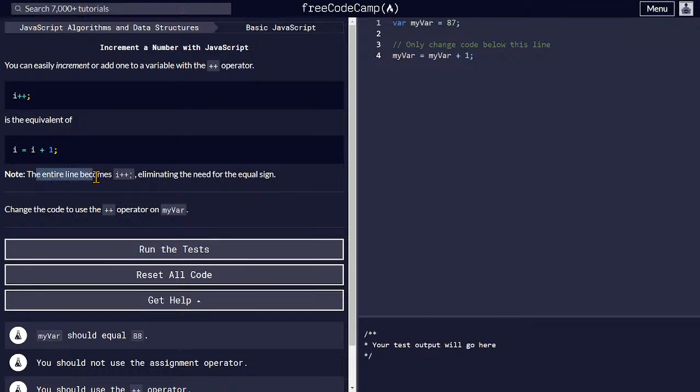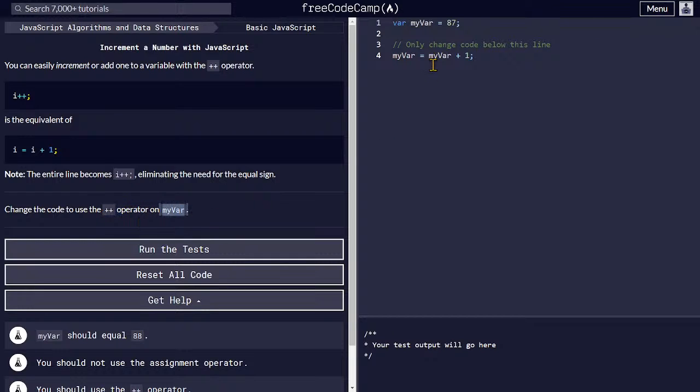The entire line becomes i++, eliminating the need for the equal sign. So these are the same, but we are only eliminating the equal sign and using plus plus. Change the code to use the plus plus operator on myVar.